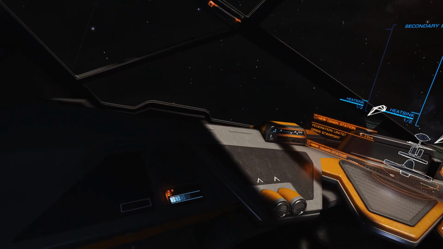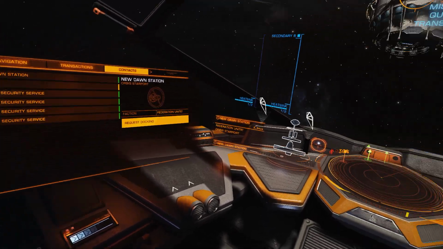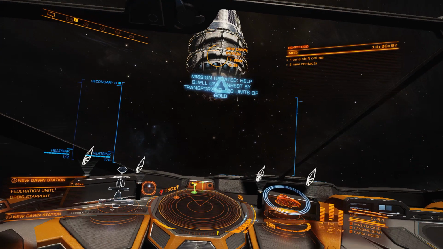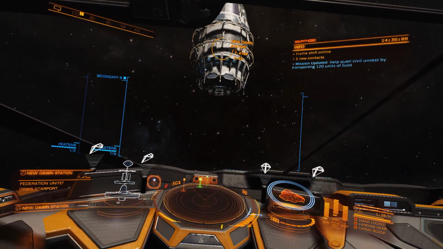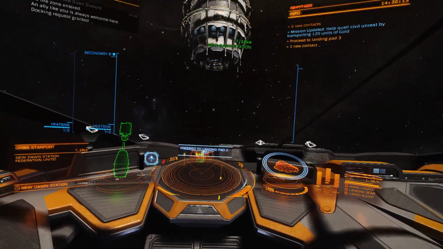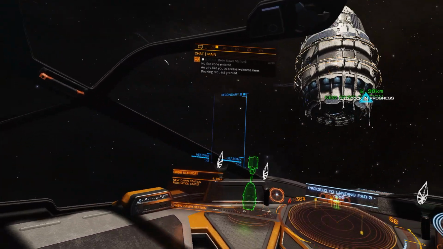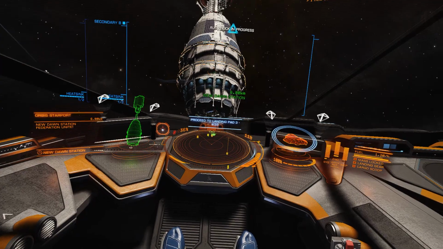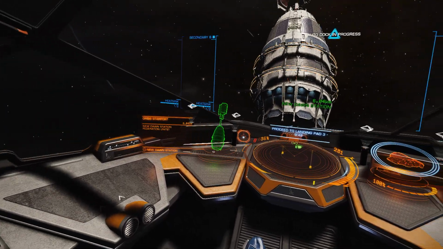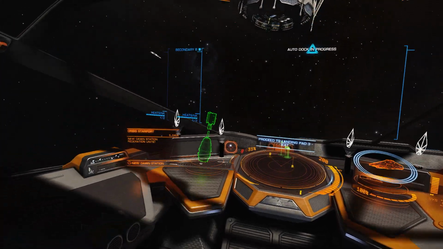Incoming mission critical message. Submit a request and enjoy your stay. Access granted. You are go for approach to pad 03. You are go for automated docking.